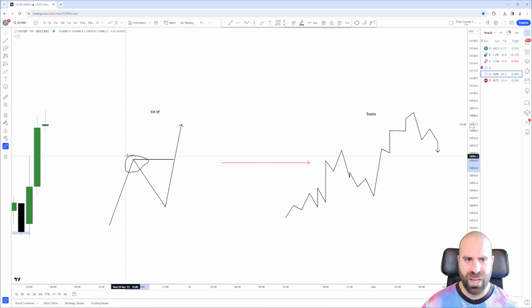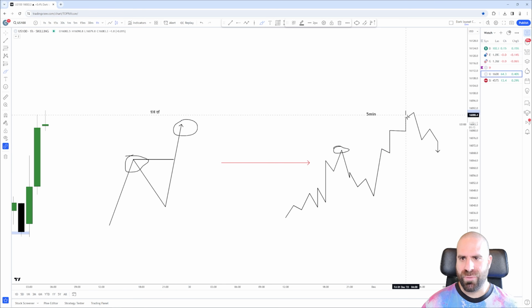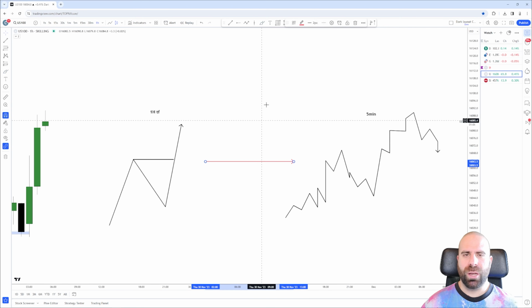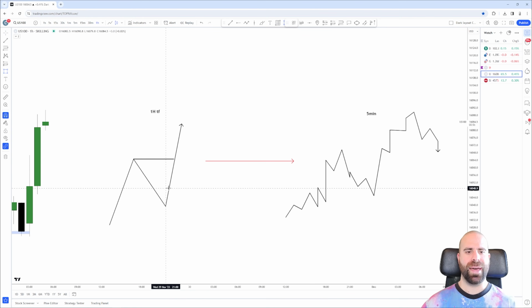This one, as a matter of fact, is this place exactly right here. This break of structure that I have highlighted with a horizontal line is this break of structure right here, and we are exactly at the very same spot, which is this spot right here. So all you need to do is to identify a fair value gap on the 1 hour time frame, nothing more than that.